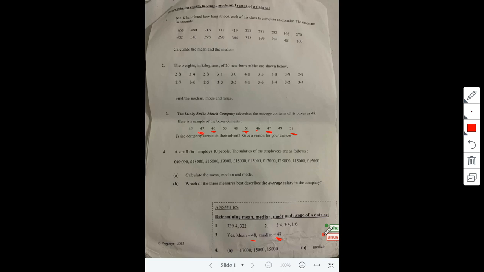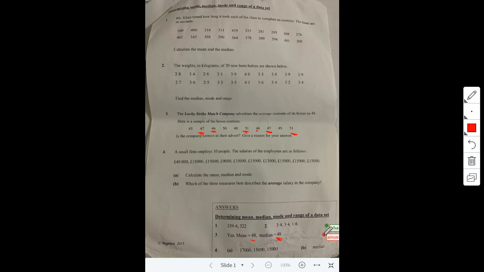Because you're saying that the average is the mean, median, and mode. If the mode has more than one value, that's understandable. But the median and the mean can't have more than one value. They're always going to have one value. So if the median was 47 and the mean was 48, it wouldn't be the correct average, would it? No, even if one of the averages gives you 48, you can write yes.